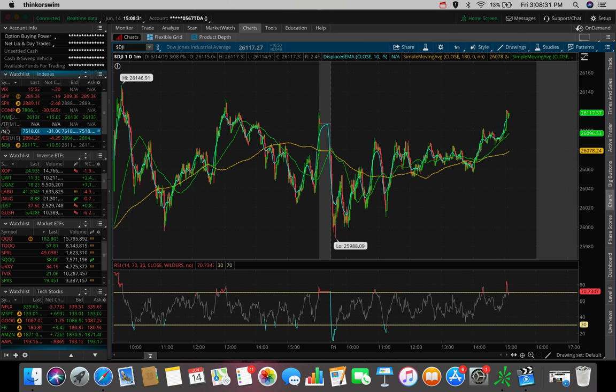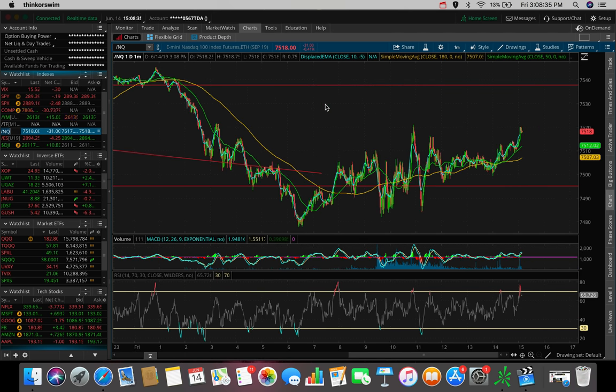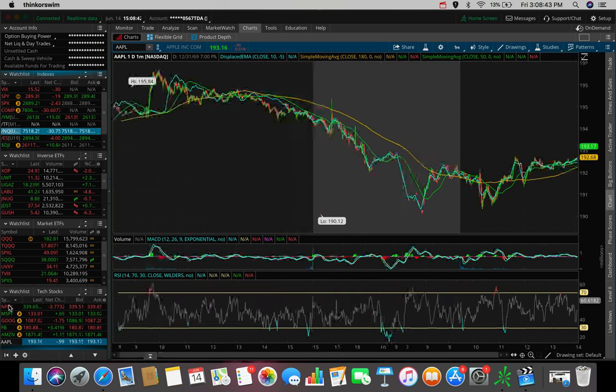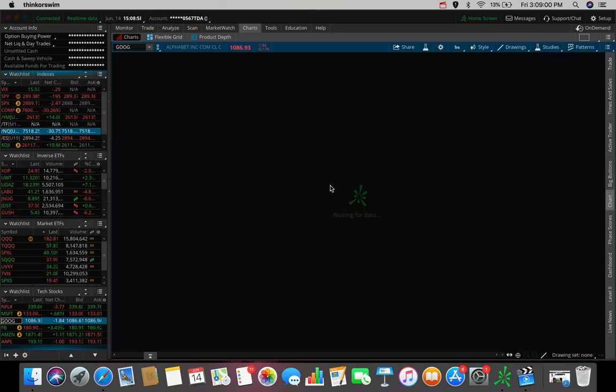And the NASDAQ is the only one that's seeing a sizable move to the downside, because we do see some pressure on some tech stocks today. We see Apple's down about a dollar. It was down all the way to about $190 this morning. We got about a $4.30 gap down from the close yesterday to where we opened today. So that dragged the NASDAQ down pretty aggressively.